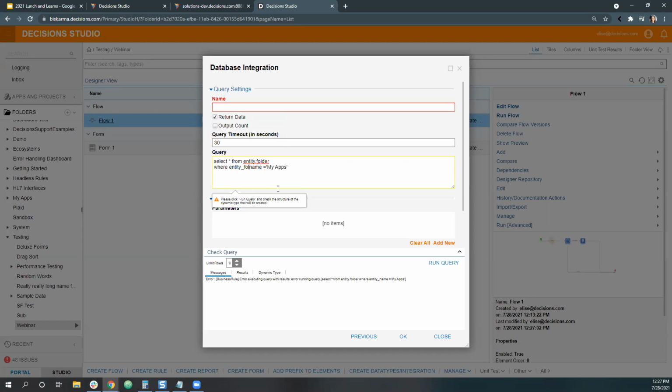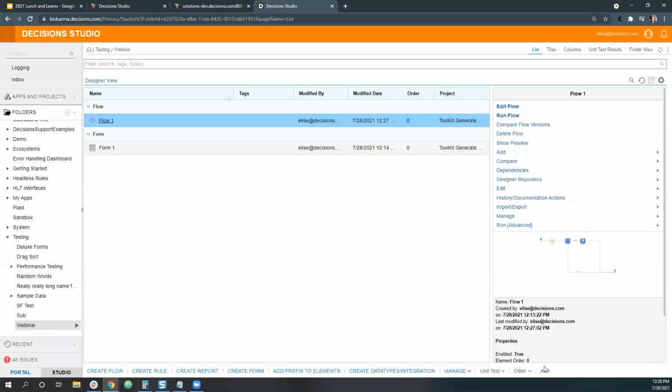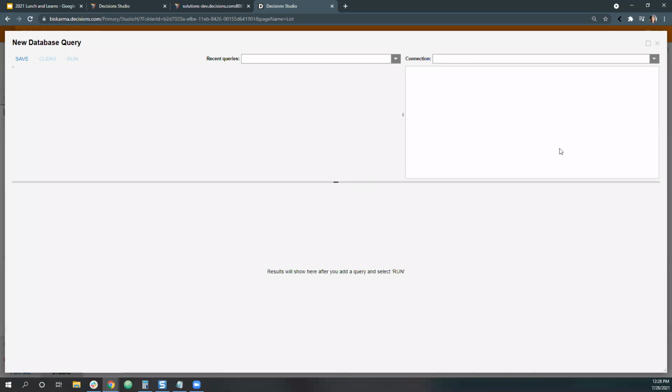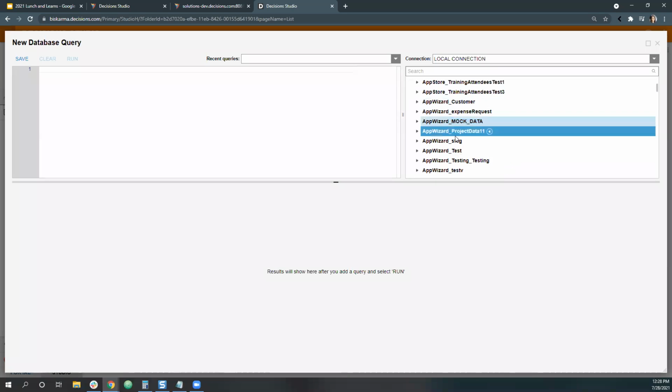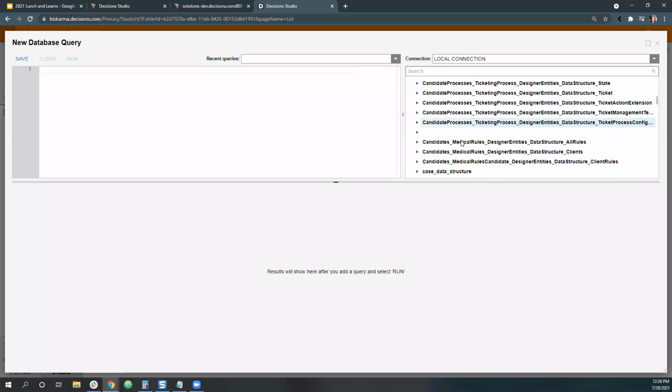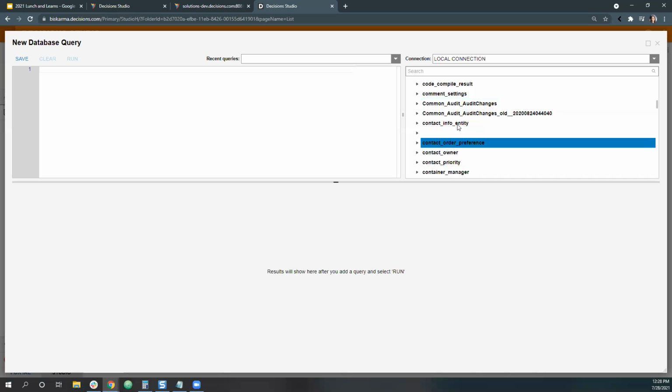Maybe it's entity folder name. You know what? Entity folder. There is an entity underscore name as a field in the entity folder table.